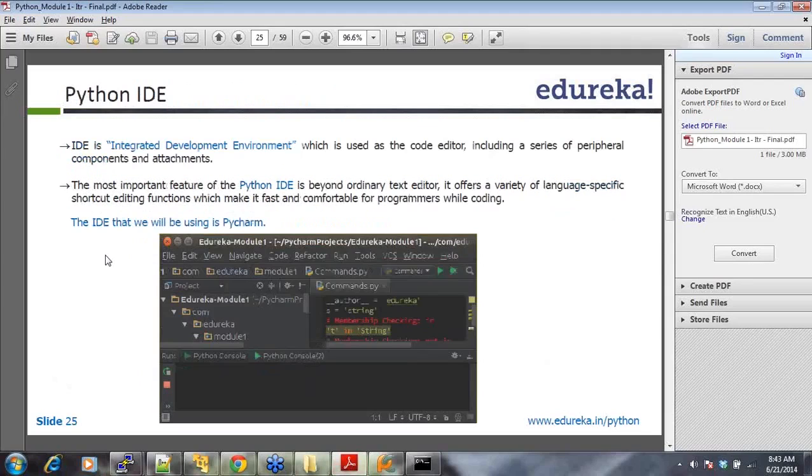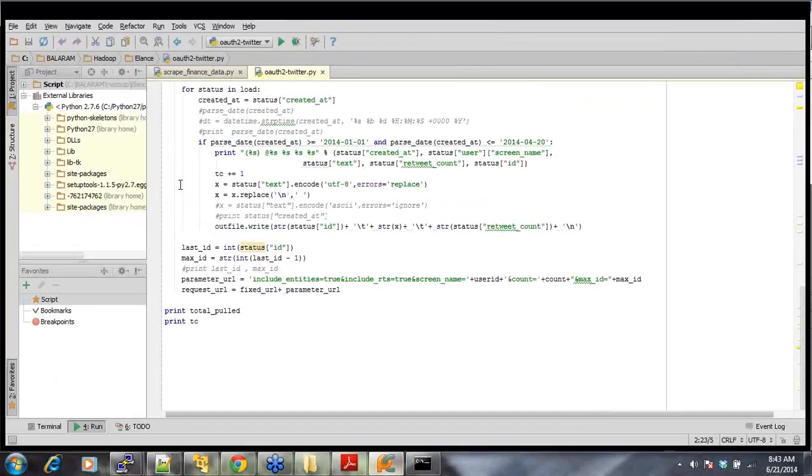Python IDE, we all know what an IDE is. We'll be mostly using PyCharm here. PyCharm is the most used IDE for Python, so please use PyCharm. It'll be easier to program. This is how PyCharm looks.